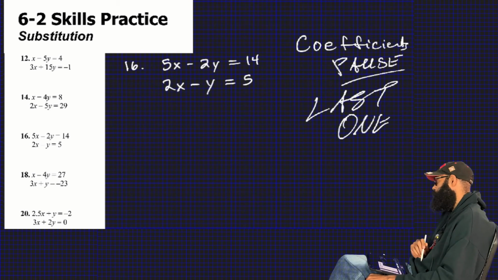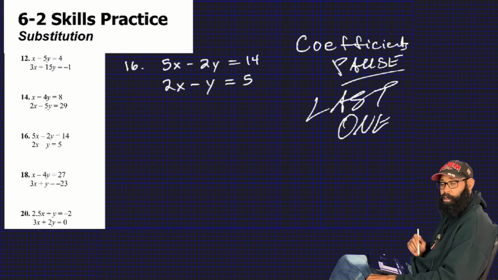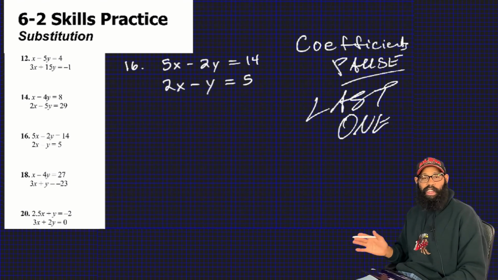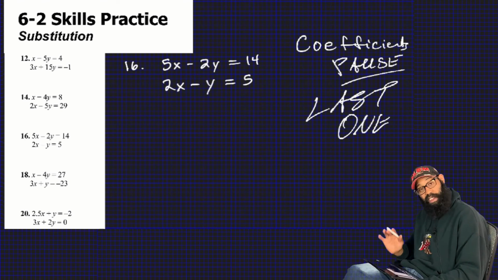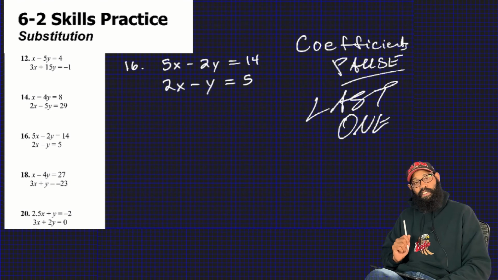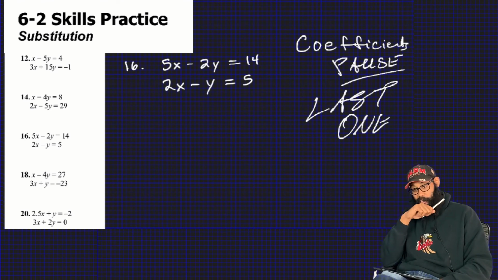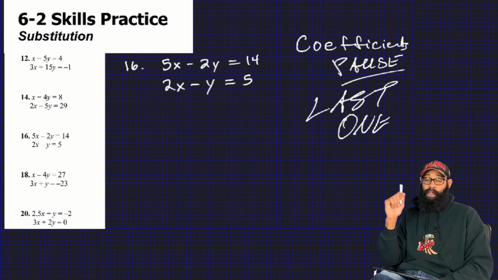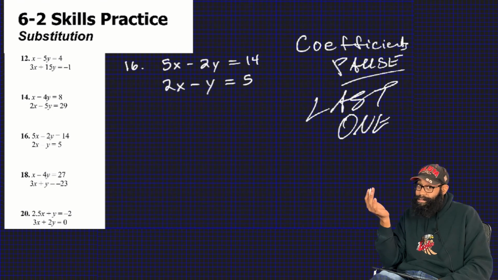Well, if it says to pause, we're gonna pause. And the reason we're pausing, guys, is the same reason before. If you can solve an equation, this is a very easy lesson for you. You're just solving. But deciding to make a problem shorter, easier, less steps, all begins with you and what you understand. So we're gonna get the video started again, but I'm gonna say, do you recognize coefficients? Vocabulary. Do you understand the two-step? So little things that you've done so many times, like adding, like multiplying, become second nature.